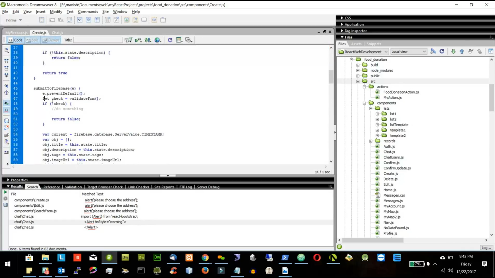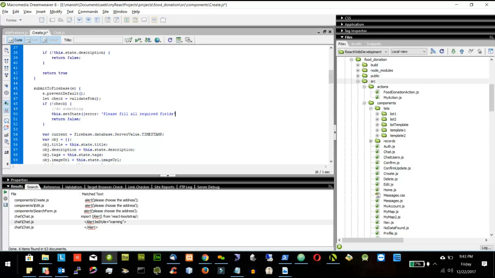And if it is false, I will update one of the state variables. So I will say this dot set state, maybe I can say error. I will create one state variable error. Please fill all required fields.